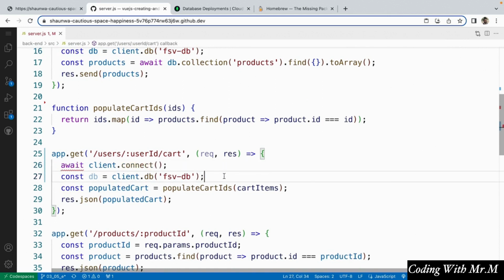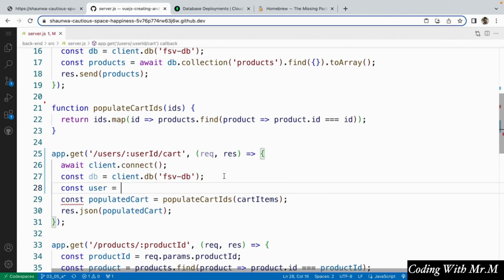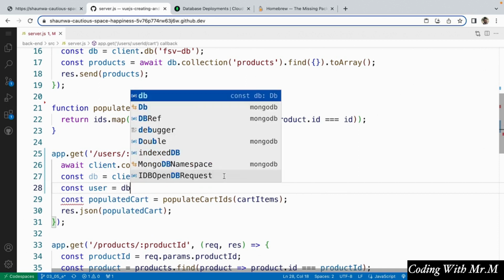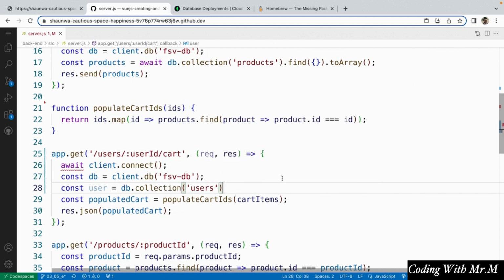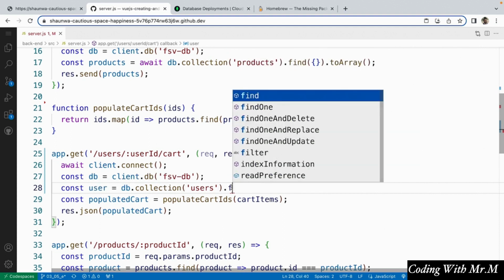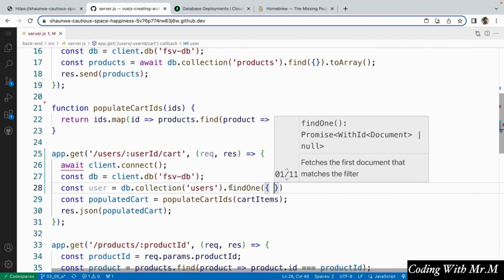collection, users, alright? And one thing that I don't think I've pointed out yet is that unlike in the Mongo shell, where we can just say db.users, right? The name of the collection. In the MongoDB driver in an Express app, we have to actually say db.collection, and pass the name of the collection as an argument. Alright, so anyway, we're going to say db.collection, users.findOne. And we're going to want to find the user whose ID matches this user ID URL parameter.